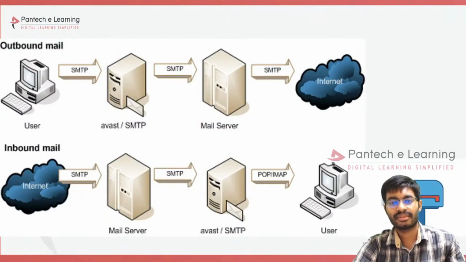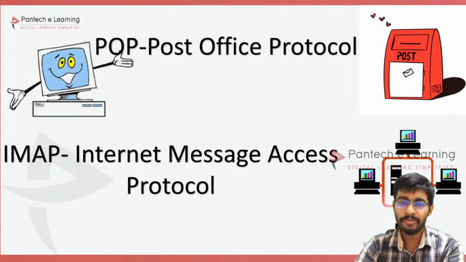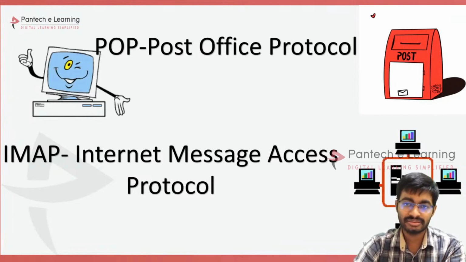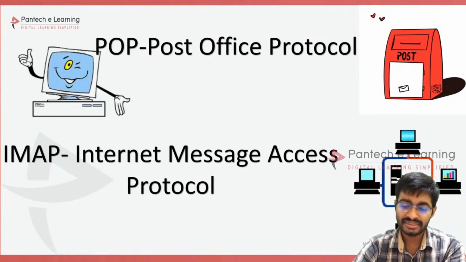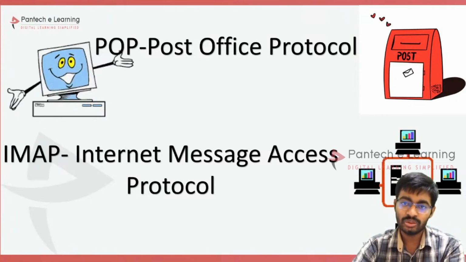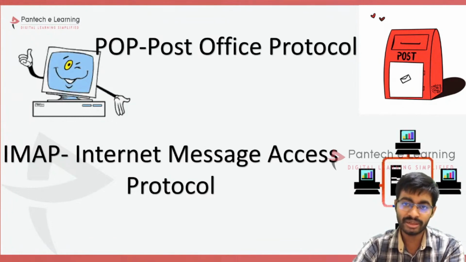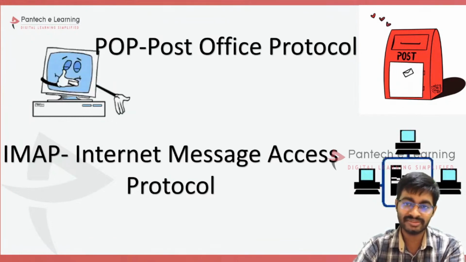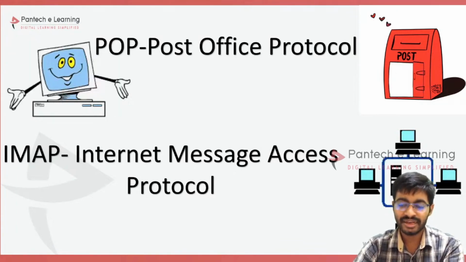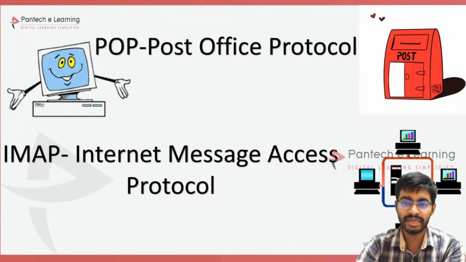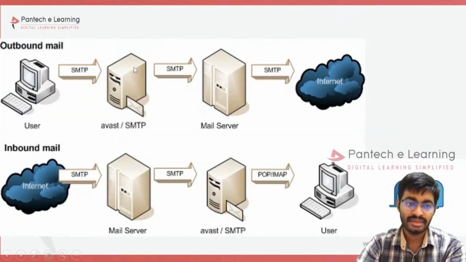Okay, POP is a part. The first reason is that POP will be transmitting the data. First the server will be sending the mail through IMAP, and it will be encoded. Through POP it will be encoding, then it will be reaching the respective server. Again through POP it will be receiving, and finally through IMAP the person will be able to see the message. So this is the process of outbound and inbound mail.